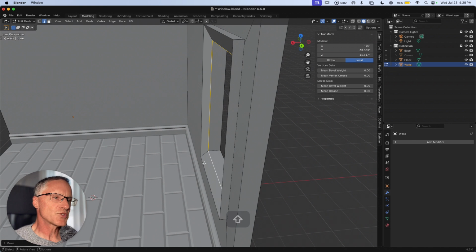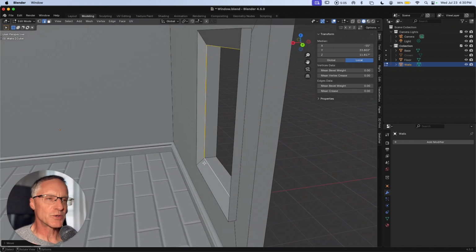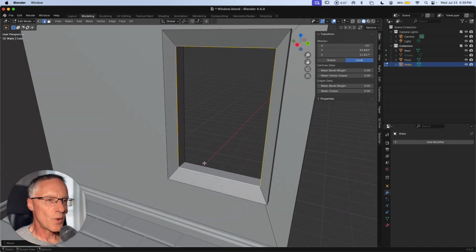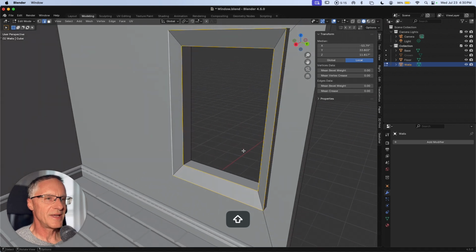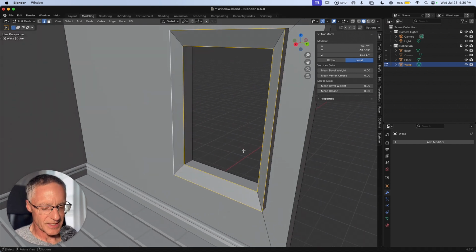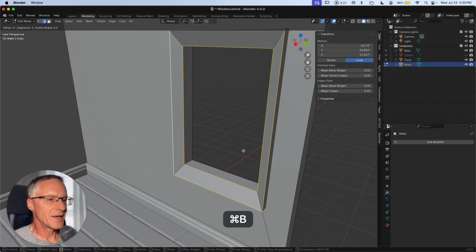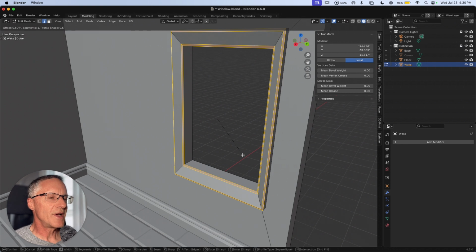So now you can see my trim has kind of a window trim look. It's got this angle to it. While I've got this edge selected, I'm going to select the outer edge as well. So Shift and Option. Now I have the inner edges selected. I want to put a bevel in this, so I'm going to do Command B, and I'm just going to move my mouse until I get a bevel. I'm going to roll my mouse wheel forward to add more loops to it, so it's more rounded.